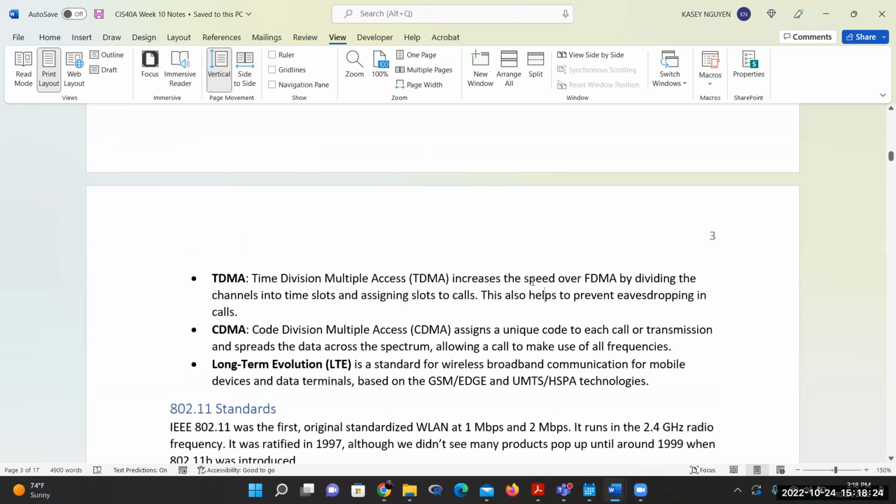So the main area with FDMA is that because of the way that we divide up the spectrum this way, it's going to reduce the eavesdropping. So when you eavesdrop in security, basically you're tapping into some system conversation. It doesn't have to be a voice call. It could just be traffic communication between the systems. So TDMA was an integration that boosts the security side of the house.